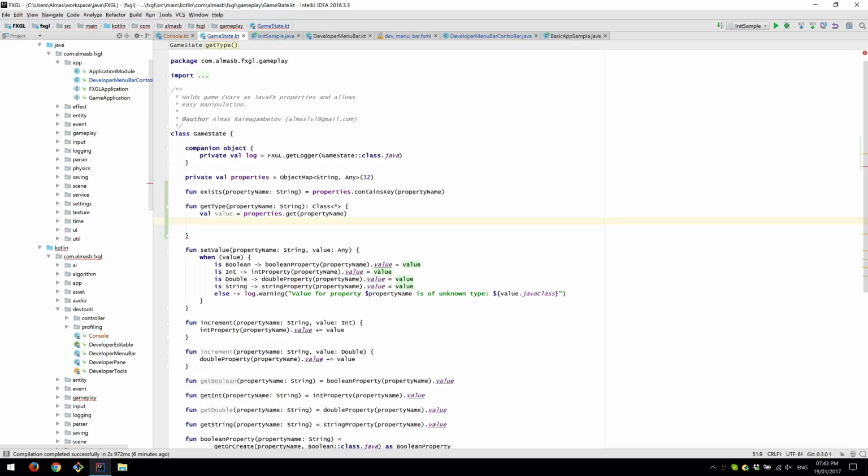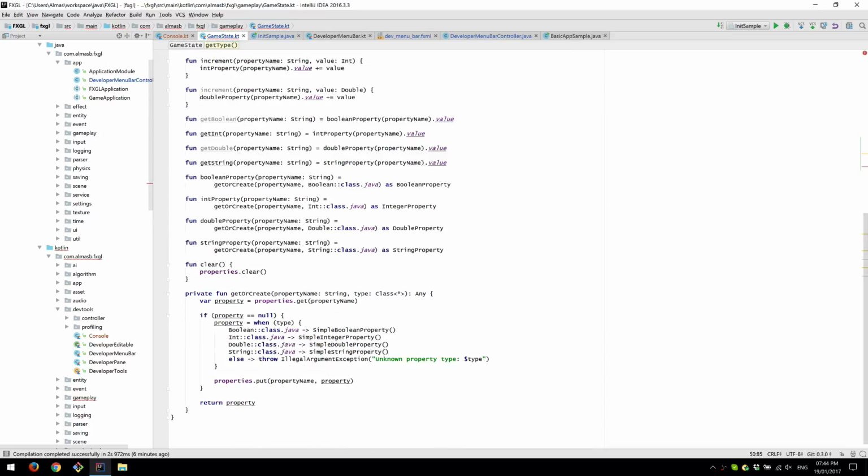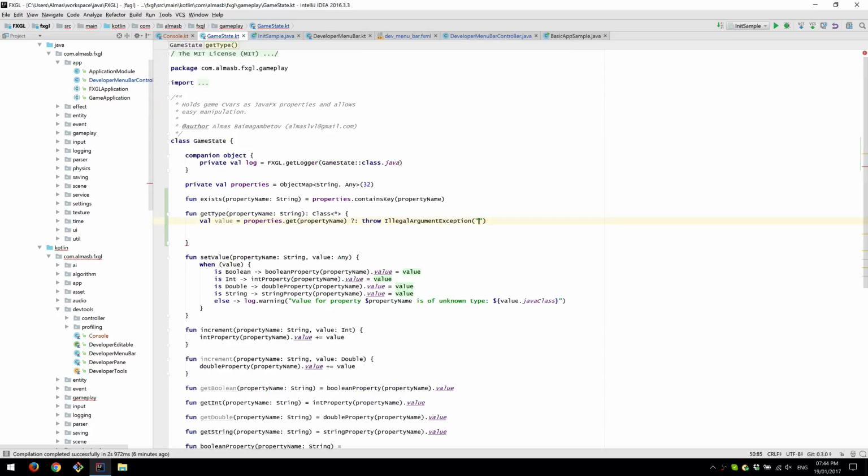And that allows us here, if we don't find anything, to simply throw an exception, don't even worry about anything else. Throw illegal argument. And then say, what do we usually say? The value does not exist or something. Property with property name does not exist.